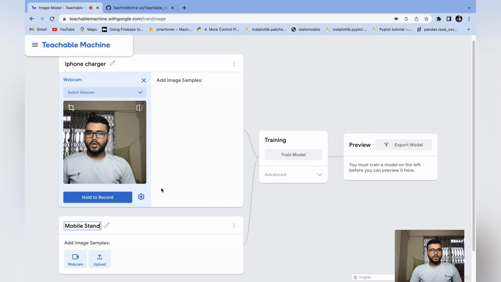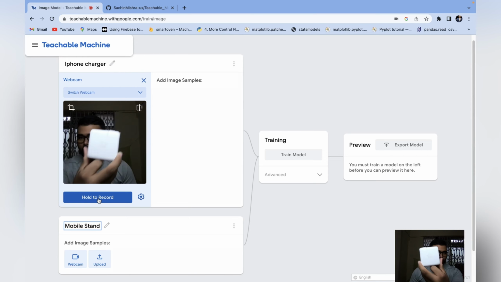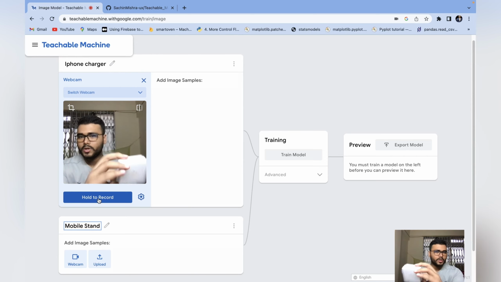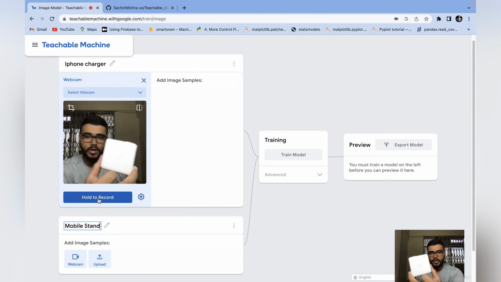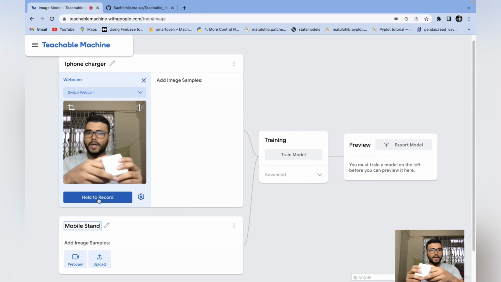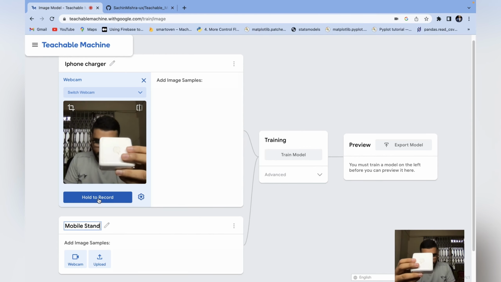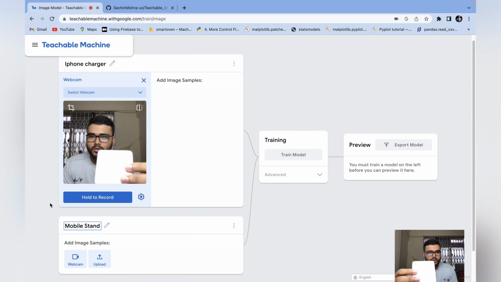Now we just need to click on hold to record, and put the charger in front of the screen so that it can take pictures to train our model. So let's do that. I'm going to hold this button and take the picture of this.